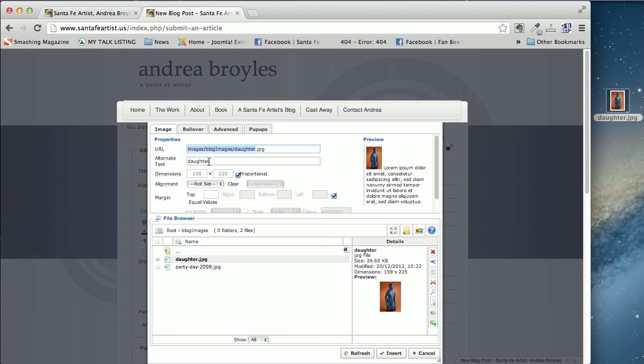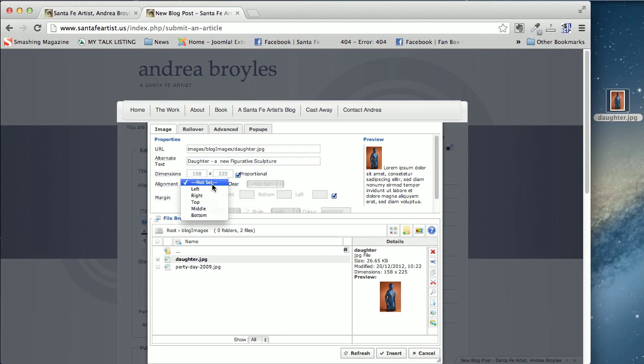We know we've selected it. And we're going to change the text in the alternative text. The alternative text is for accessibility. If someone can't see well, they will have a reader that will read to them a description of this image. So we're going to put daughter, a figurative sculpture. Maybe we'll say a new figurative sculpture. And so once again, if people are searching for a new figurative sculpture, this alt tag will help your likelihood of showing up in Google.